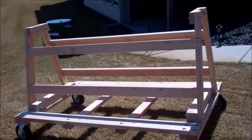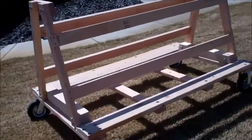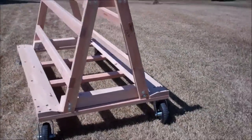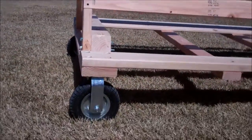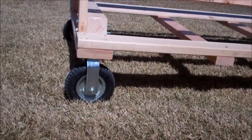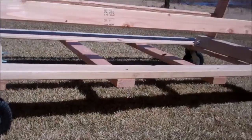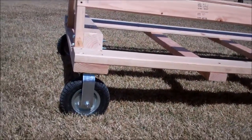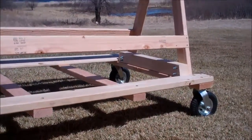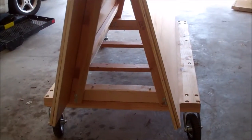I didn't want to add too much more weight than necessary because I do have to take my wood up and down a hill. This winter's order was 25 sheets of plywood, and I've been taking them four sheets at a time with this thing easily. Another big deal here are these big swivel casters on the back and fixed casters on the front — the big eight-inchers. They make running around the house and up and down the hill much easier, not to mention getting in and out of door sills.